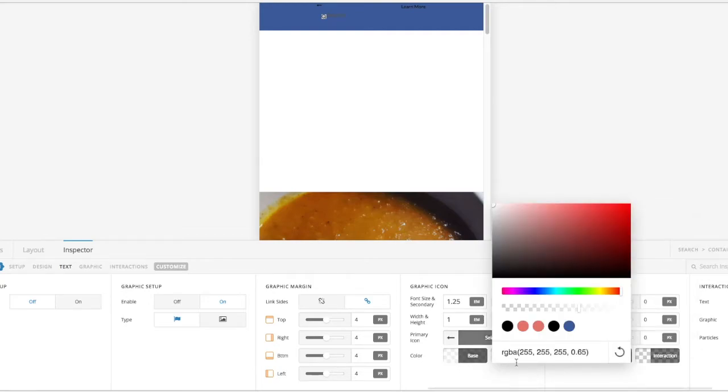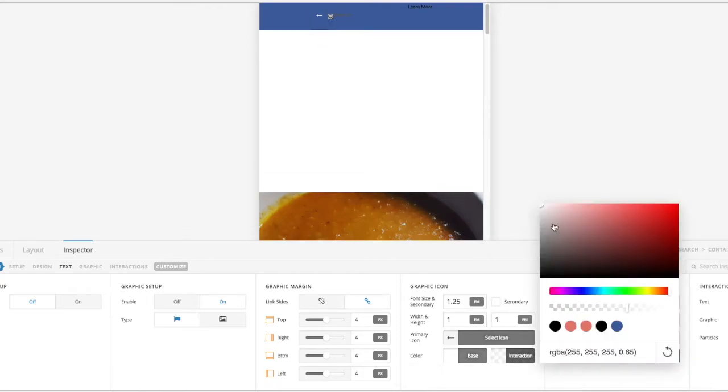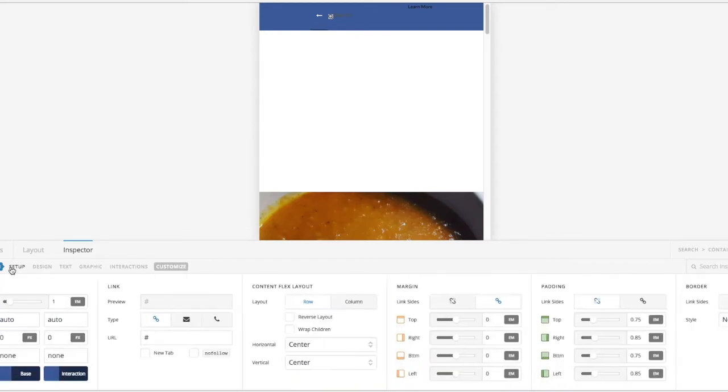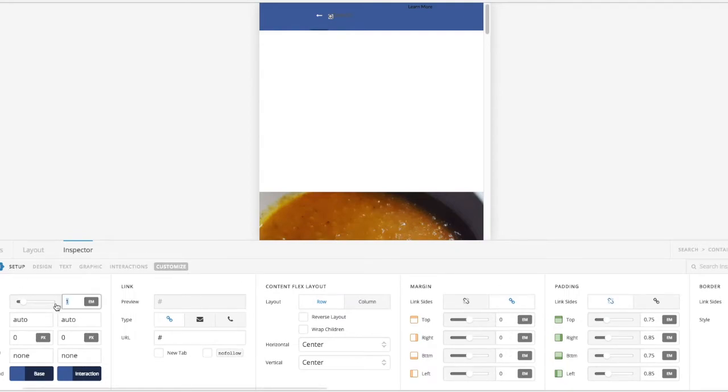Yep, and then I'm going to click on this and go to white as my arrow color. You can see that here. But I'm also going to do exactly the same for my interaction because I need the interaction to remain the same color. I also want to take a look at the size of this. I'm going to go back to setup again. Base font size I'm going to change to 3, and you can see here we've got it there. Then we just need to make some changes to the way that it's set out from a flex perspective, but we'll do that later on whenever we look at the actual container itself.